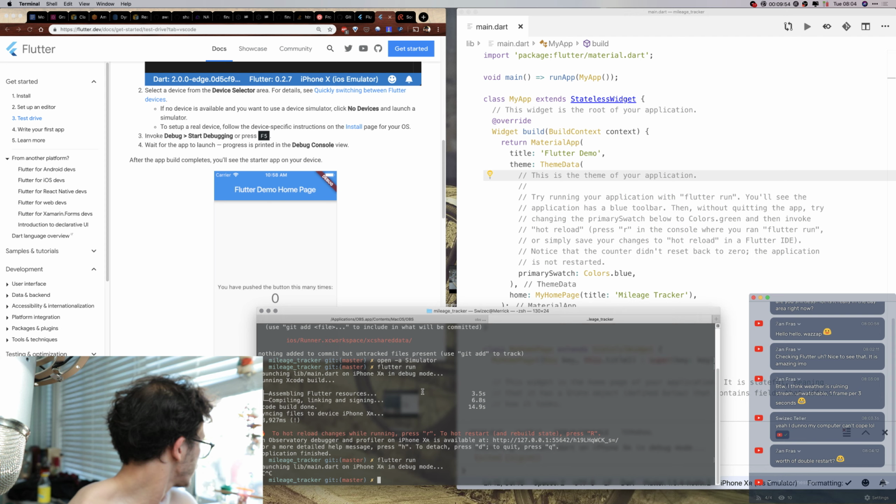Oh, come on, I can't even click on things. Okay, so Flutter emulators aren't running. Let's try starting the emulator again. Jesus, why computer? Why are you so slow with this? I'm just trying to change the title of my homepage, but no.